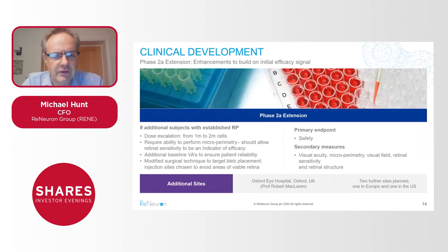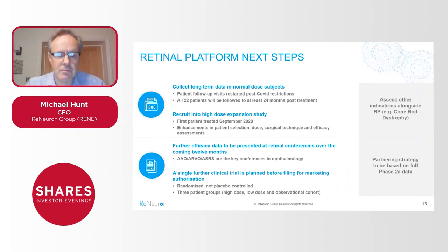With that in mind, we now have regulatory approval both in the UK and the US to continue this study. We're actually going to increase the dose to amplify further the efficacy signal we've already seen, since we know it's safe to do so. We've also enhanced some of the measures we'll be using in the extra nine patients we now want to treat, to give ourselves the best shot at measuring efficacy signals. We've also opened the study to new sites in the US and UK, and are hoping to open a site in mainland Europe as well.